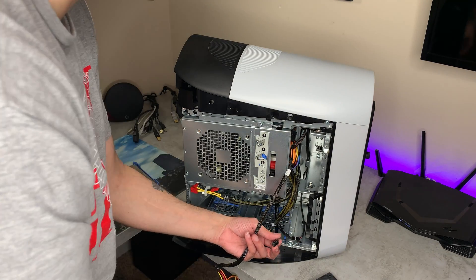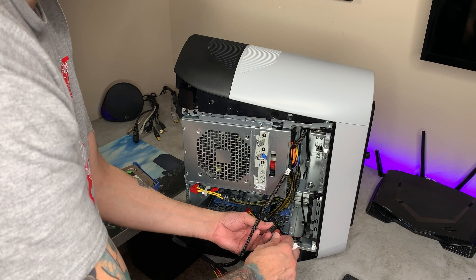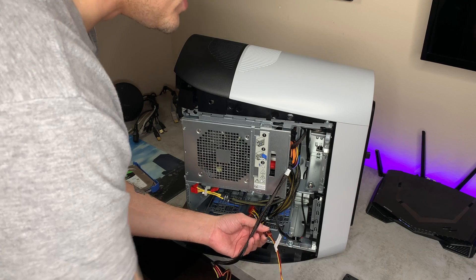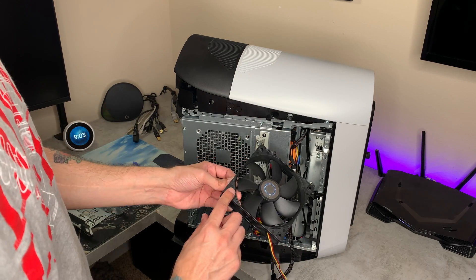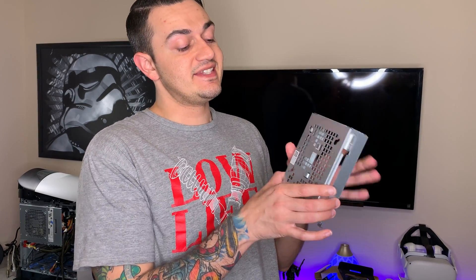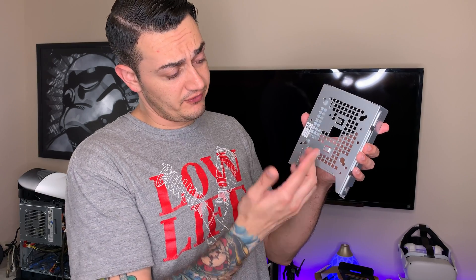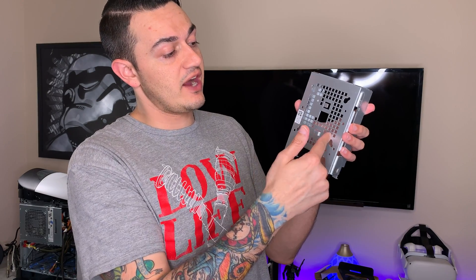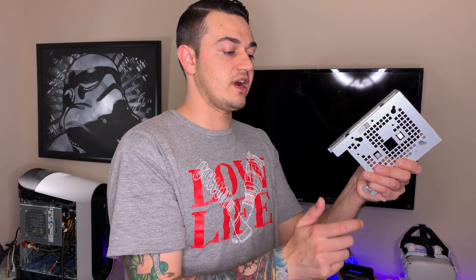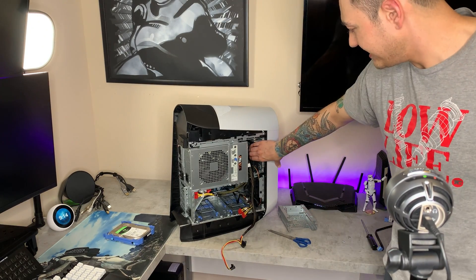Yes, they did work. You want to make sure you test this before you hook everything back up — that's with any kind of PC build or job — because it sucks to get your case all the way back together just to find out it didn't work. So arrows lined up, and let's stick this thing in here with that double-sided tape. Ghetto, I know, but you gotta do what you gotta do boys. Also, another reason you don't want to mount it to the back of your three-and-a-half-inch caddy is that it blocks a ton of airflow. Alright boys, my ghetto second fan is in there and it is not going anywhere — she's in there solid.